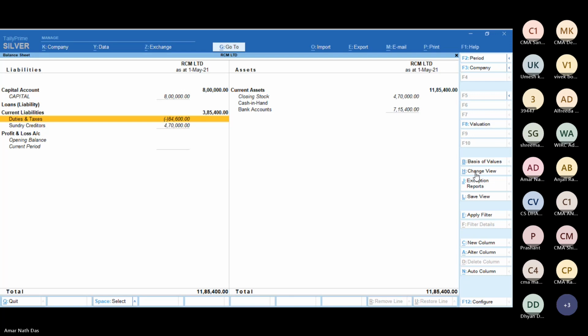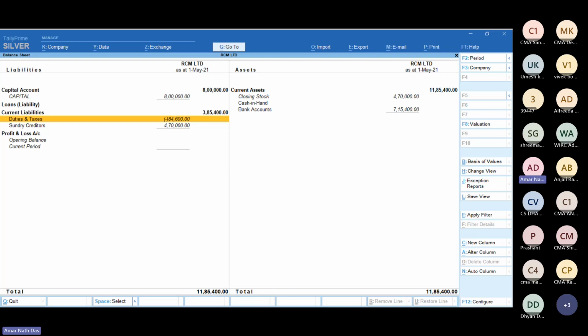That's why when we make payment under RCM, the value will come under duty and taxes with a negative sign. Okay, that's all. So this is our reverse charge mechanism under the GST scheme.